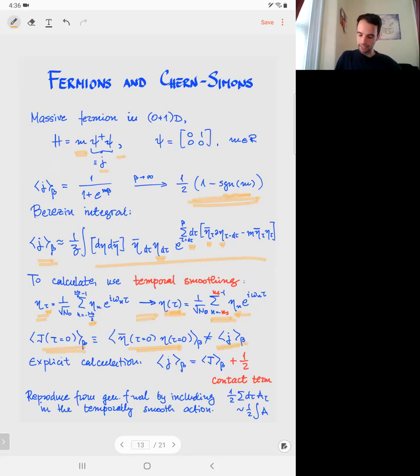I do not get the exact answer, but almost miraculously, as long as the temperature is smaller than some function of this mass, of this cutoff ns, I will actually get this very interesting relation, which is totally not obvious, between the exact result and the one that I've gotten from my butchered path integral, for my temporally smoothed path integral. So proving this ab initio is difficult. You just essentially compute both sides and see that they always differ by a factor of 1/2. So, which is essentially this factor here.